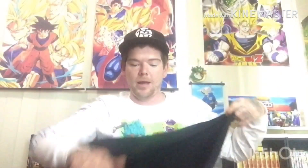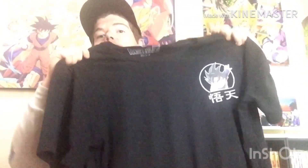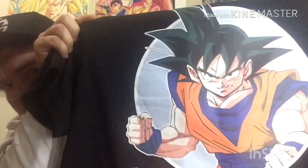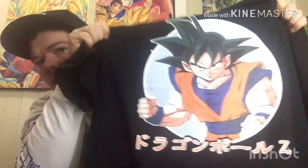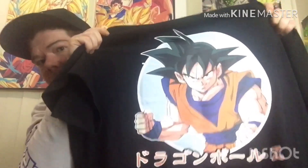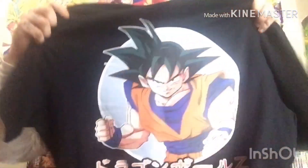Next on the list is a new shirt. JJ's has been on fire — they've been selling lots of new shirts. It's got Goten on the front, and then on the back it's got Goku. So that looks awesome. I got it for half price — $12 at JJ's. So there's the front and there's the back on that.